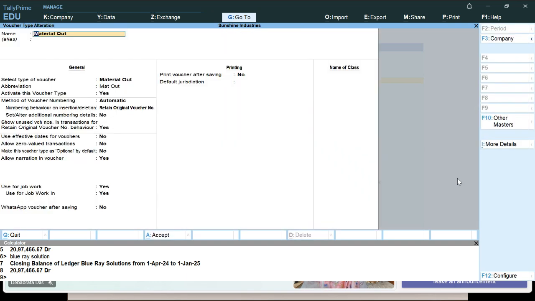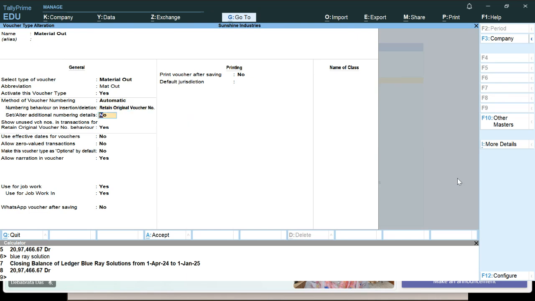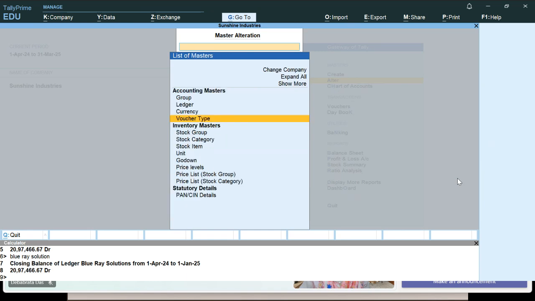See, this is a very lengthy process. In the case of job work, the process is lengthy. Everything is properly set. Next is additional: use for job work in. It should not be yes. Okay, now I should create another voucher, because material out is also used for the job material in.